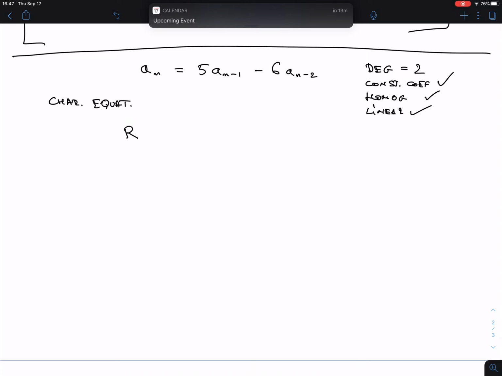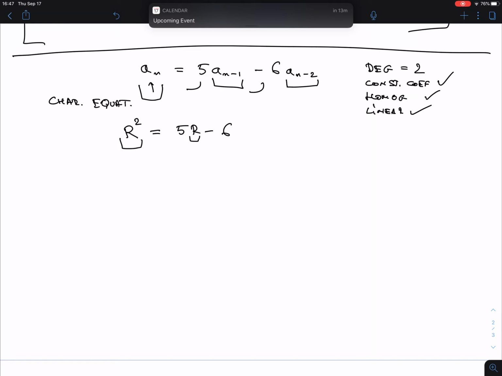So r here is a variable, really. It might be something weird for you, but remember, you can give names however you want, right? It's a free country, so we call my variable r here. So r squared, and now I have to bring this to the other side. If you find it a bit awkward, then say 5r minus 6, and then bring it to the other side. So how do I plug it in? That's a good question, right? You have to think a little bit what it is. It is really dividing. In other words, the farthest back you go, that becomes a constant. The next one will become the linear term, and then the last one, the actual one, will be the quadratic term, or later on we'll get even higher terms. So you have to practice this a little bit, finding, given a recurrence relation, its characteristic equation.